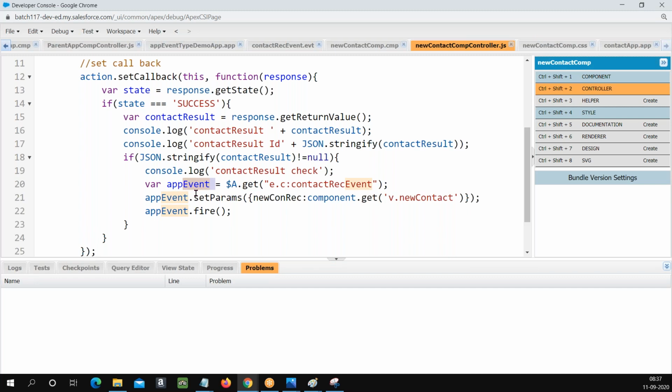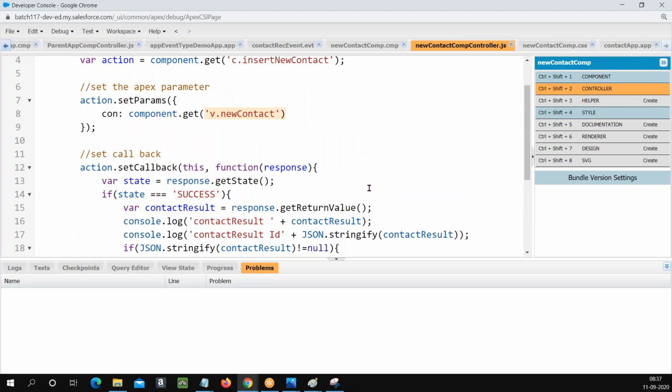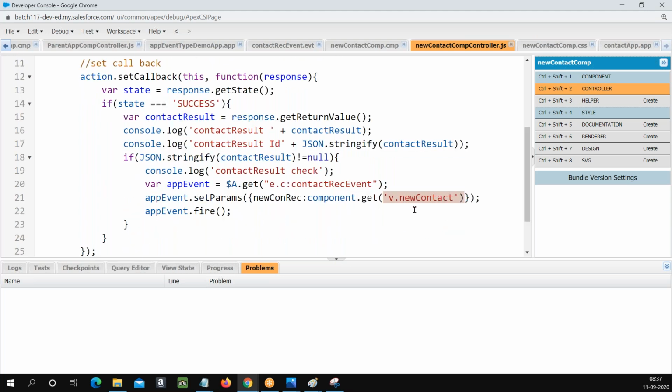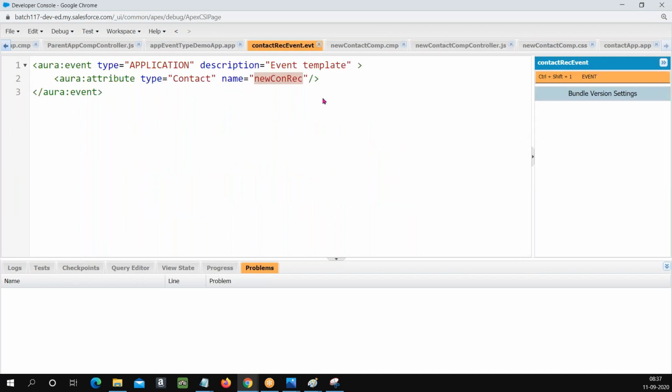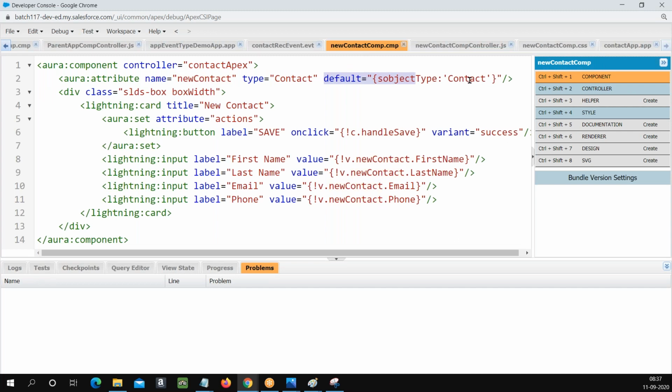$A event dot set params. Maybe I'm supposed to give a default value as well here.